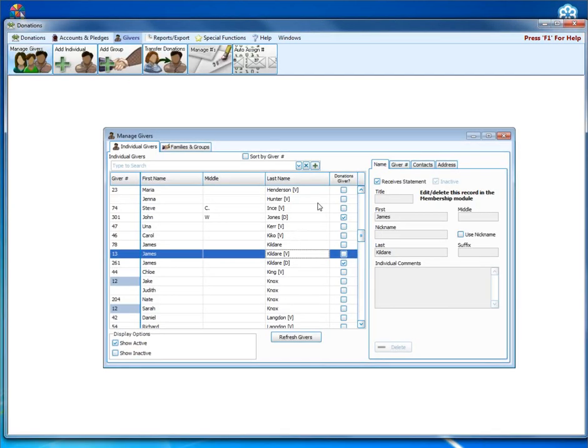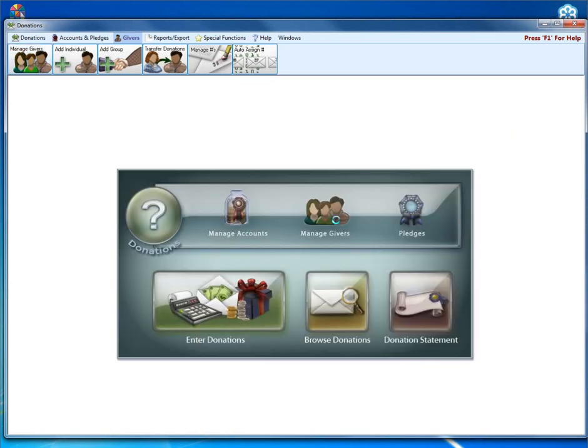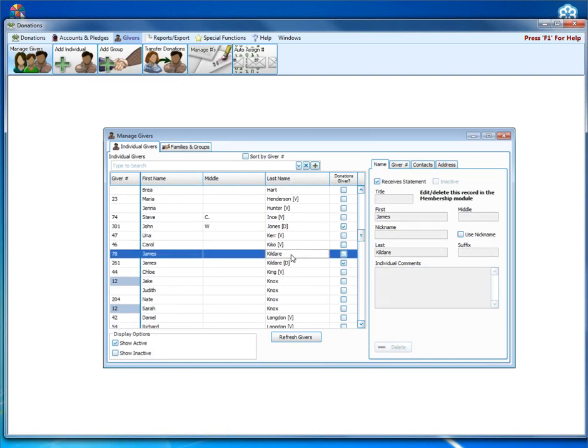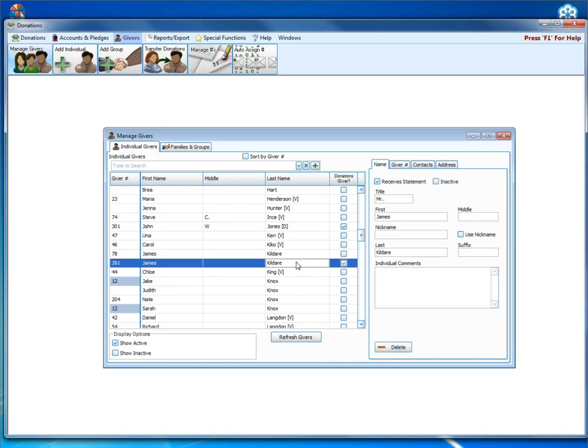So we're still in Manage Givers. I'm going to close out and reopen Manage Givers to give it the opportunity to refresh here. So as you can see, I only have 2 versions of James now. Okay, I have my good version, the one I'm keeping, and then I have my donations giver, my one with the D. At this point, because this version of James was entered into donations, I have to mark him inactive here. He doesn't exist in membership.